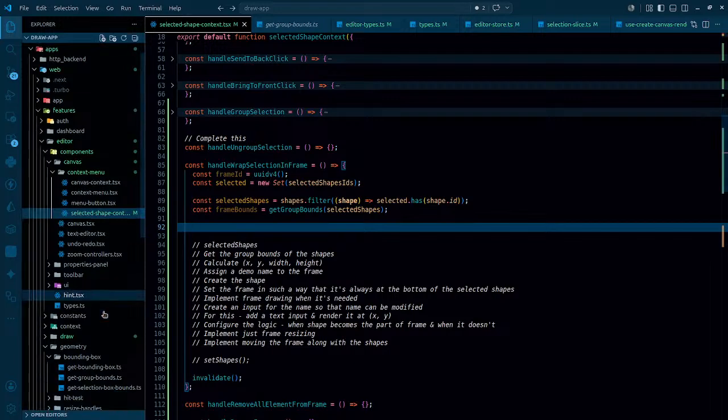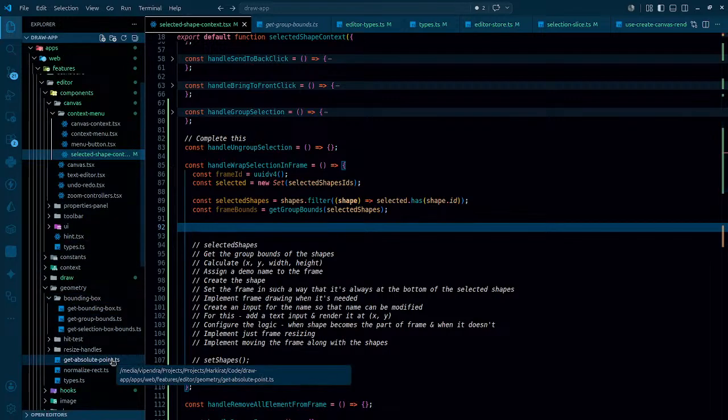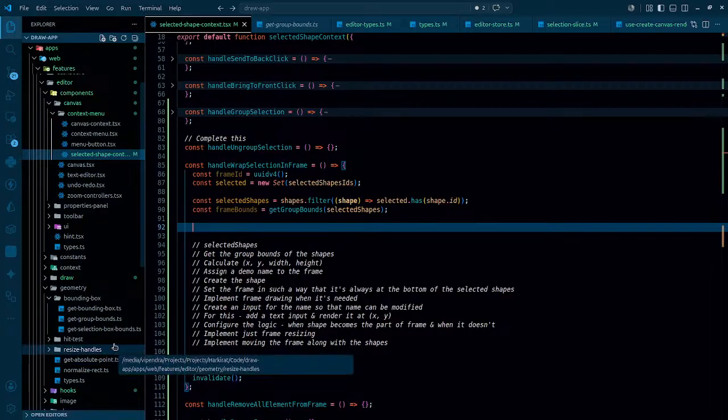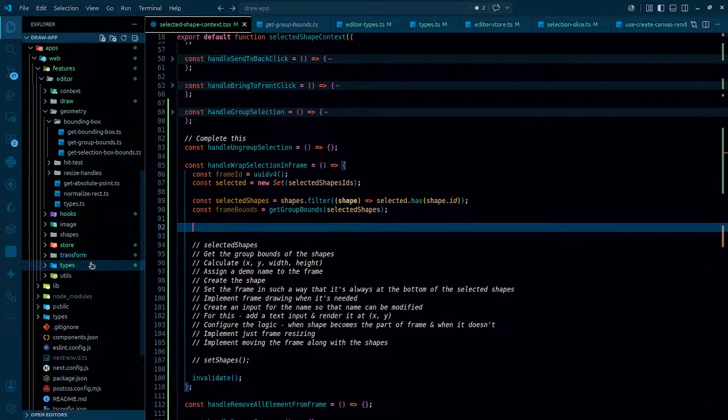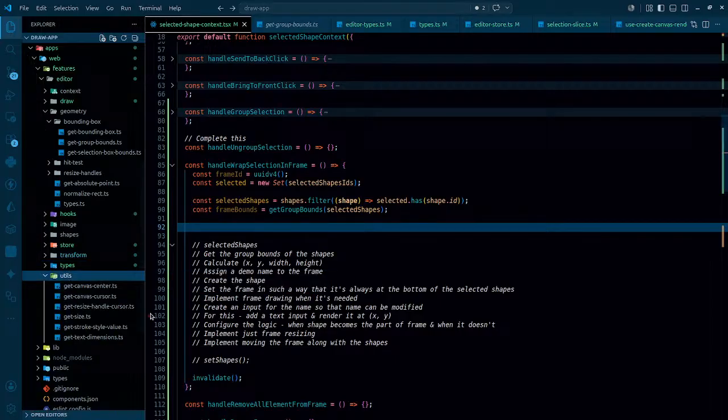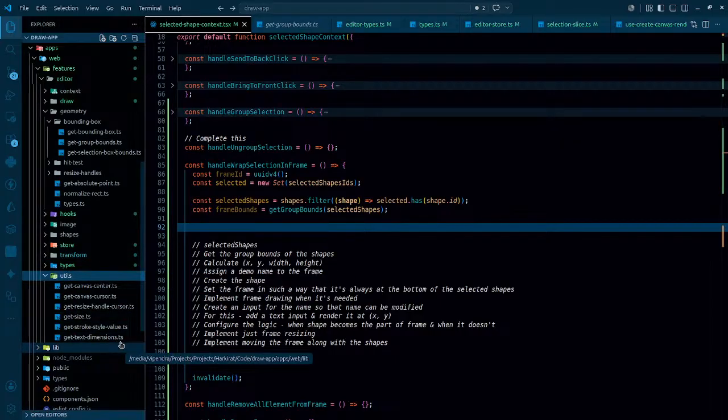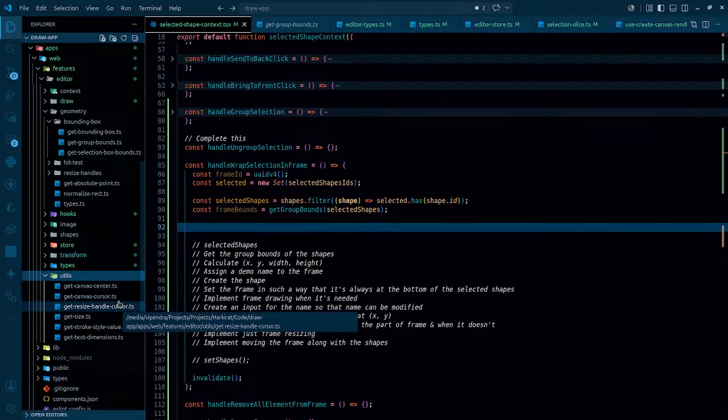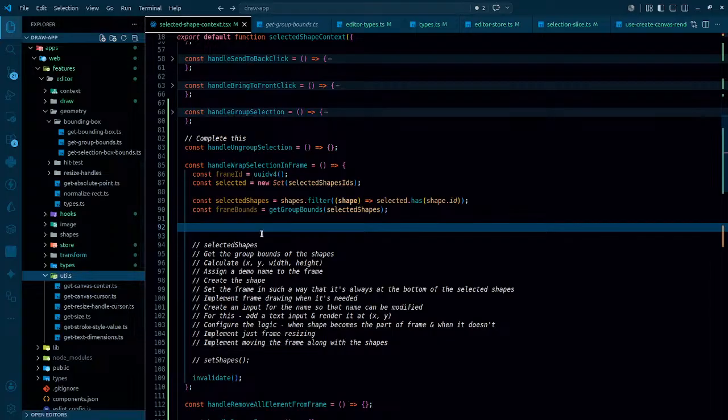Of course we know how to do that, but is there a function for that already or not? Let me see. Get resize handle, get size, get stroke, get text dimensions, get, no, we don't really have that. So let's write the logic.